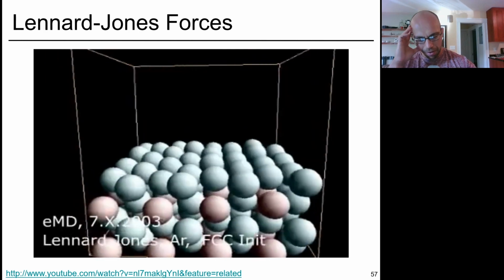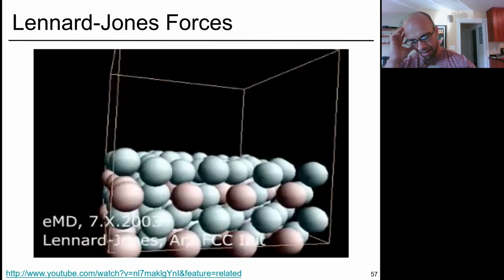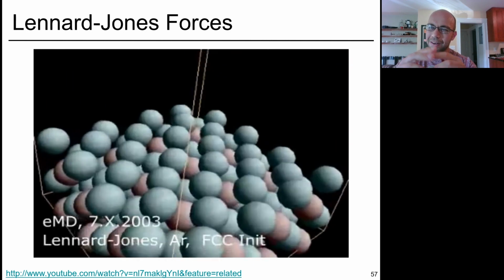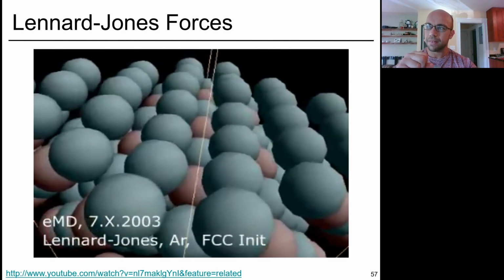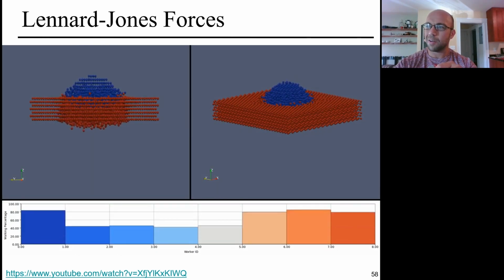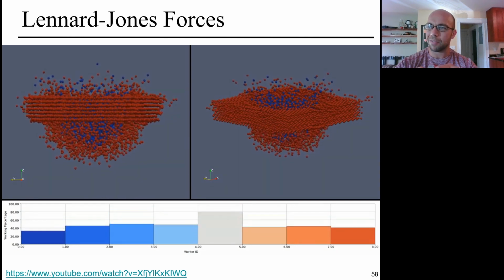You can see here the type of thing that happens in this simulation, which is that these balls kind of want to be close. They kind of want to stick together into a unit, but not so close that the whole thing just collapses down. Here's a second example. So you can see here that there's essentially like the red material and the blue material kind of want to keep together a little bit.